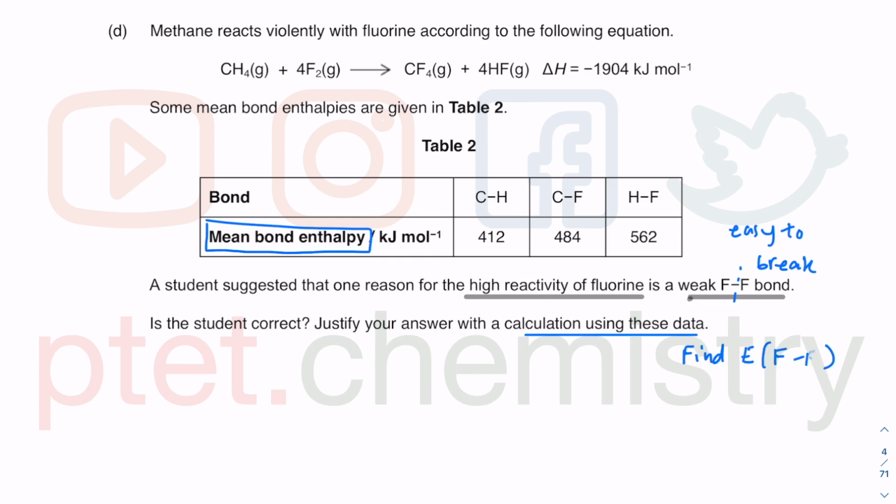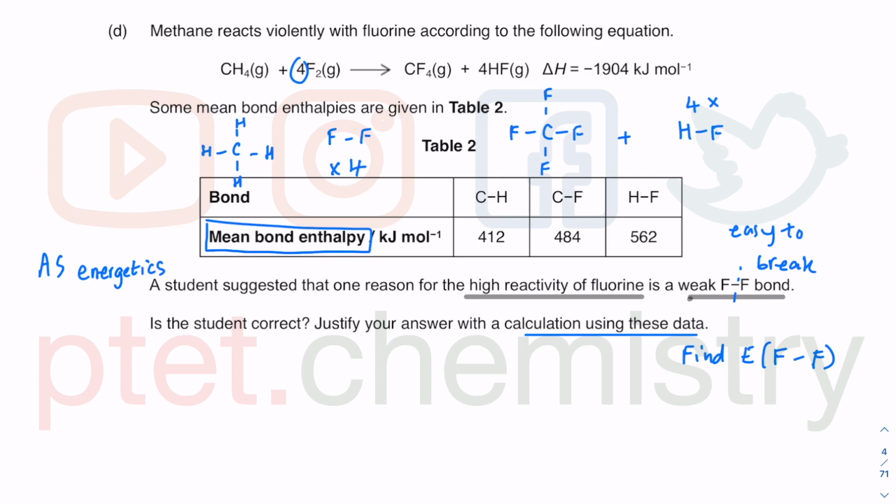So I've started by talking about shape of molecule, but it seems like this particular question had a lot of focus on AS energetics kind of calculation. So in terms of bond energy, we have to try and draw every single bond that we are forming and we are breaking. So there's your CH4, there's your F-F, there are 4 of them, be careful. And then I'm forming the CF4, and this is a substitution reaction where I have substituted the hydrogen with fluorine instead of chlorine. Usually, typically, these are in the presence of UV light.